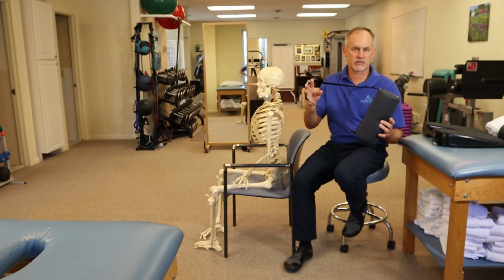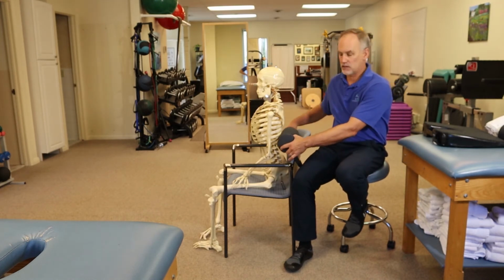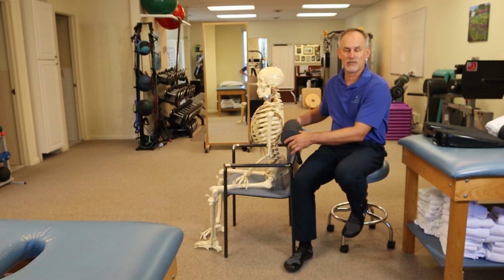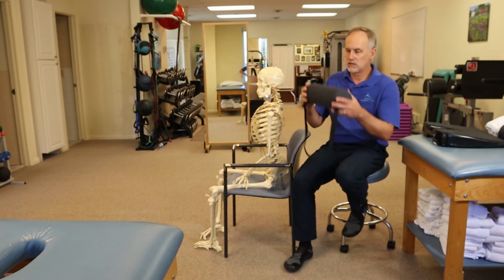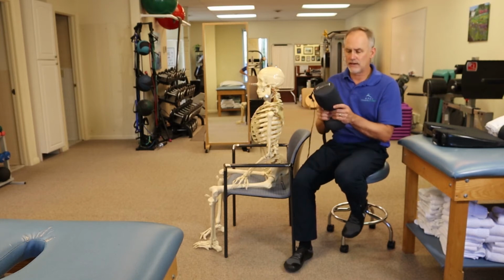I like the fact that it's got a strap so you can get it to the right height, kind of wrapped around the chair here so it's at the right height for your back. And especially in cars, you can put it over the whole back seat and keep it there so it doesn't get kicked out. So have a little bit of give.